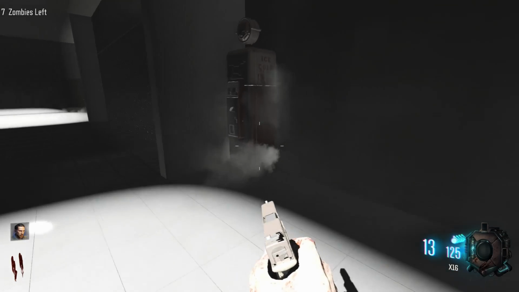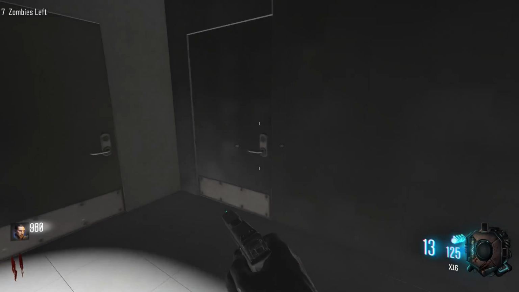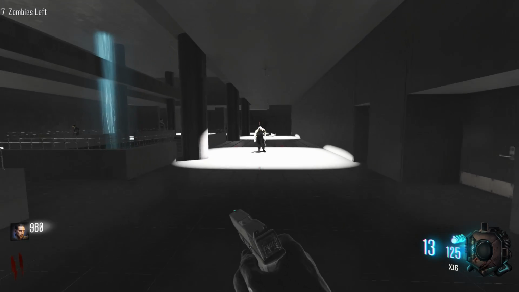So let's explore here. We got Jug right here. Definitely gonna want some of that soon. What do we got over here? Widow's Wine? Okay. All these doors are not... they're not doors. They're very nice doors, but they're not doors. You know what I mean? But yeah, we're getting at it here.